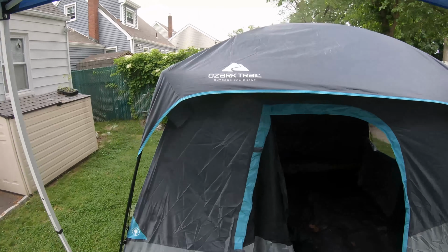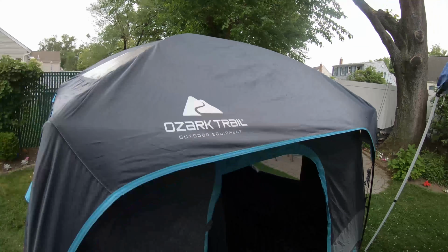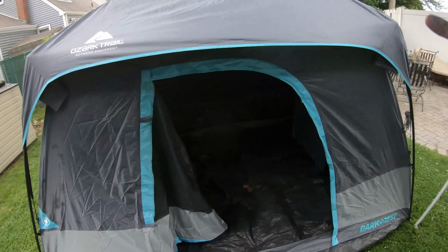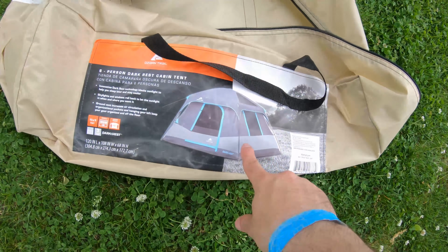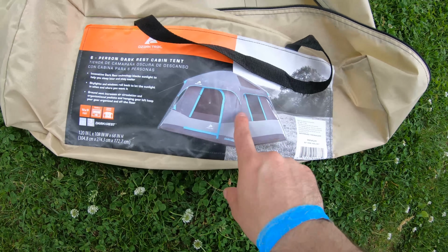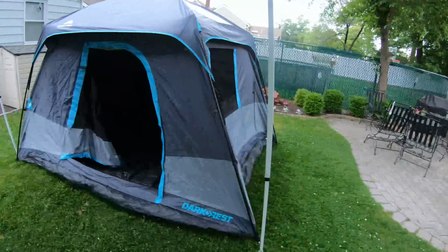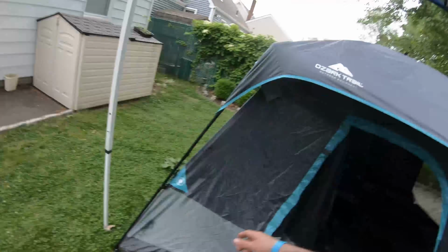This is why we do this, because I was struggling. I couldn't figure out the rain guard. I hadn't really set this tent up a lot because it's relatively new. This is why I highly advise getting a pop-up tent. If you can get a pop-up tent, easy up tent, they change lives. If you have struggles setting up, think about looking at the picture on the bag, because that's how I realized. I was like, oh, this has to be in the front, this little Ozark trail. So now I know how to set up my tent. Now I'm gonna continue to build and make this a comfortable campsite.